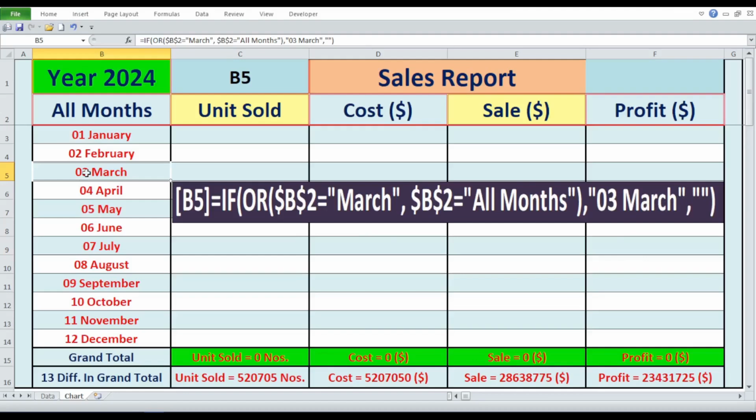In simple words, we are instructing Excel, if we select the month March or all months, then write in cell B5, 03 March. We have to repeat this process up to cell B14 or month December.